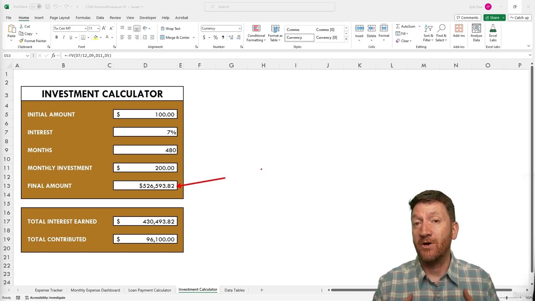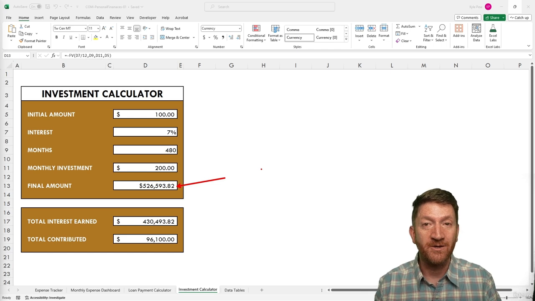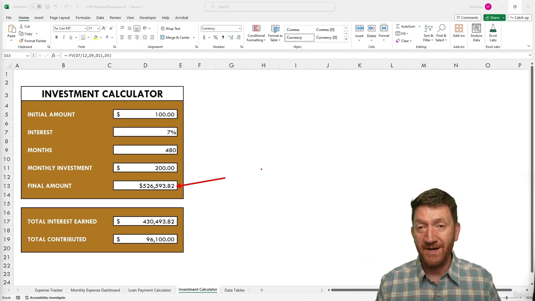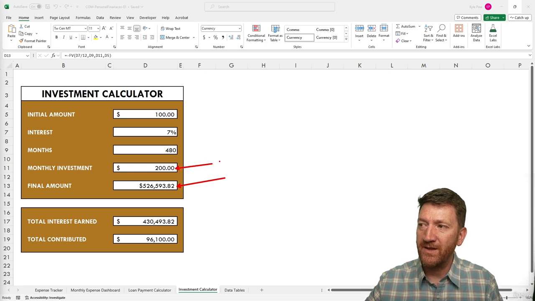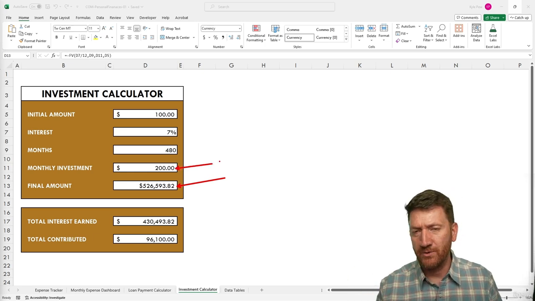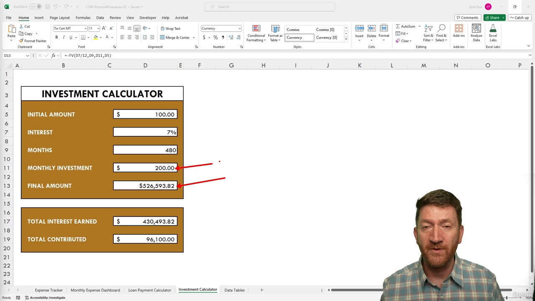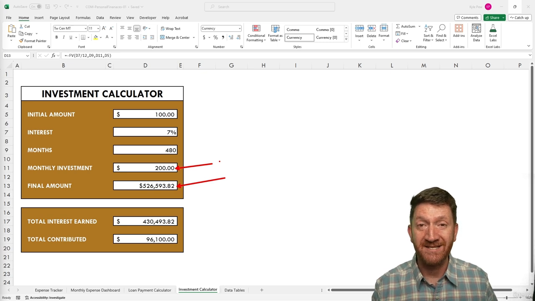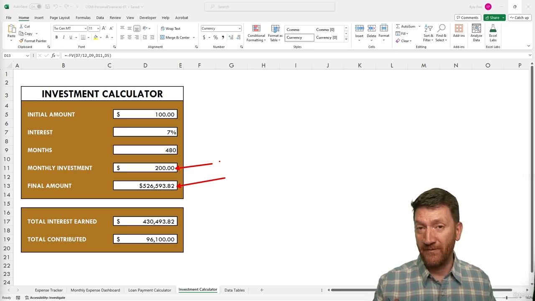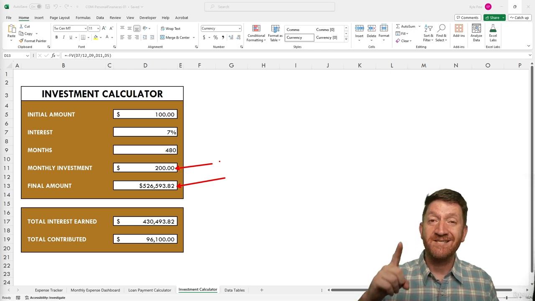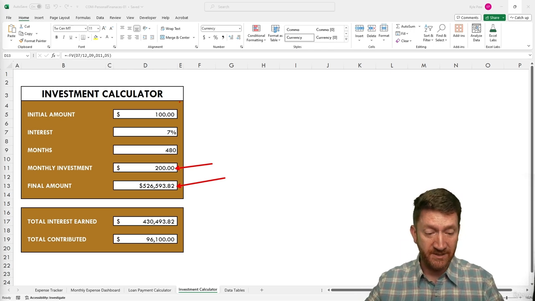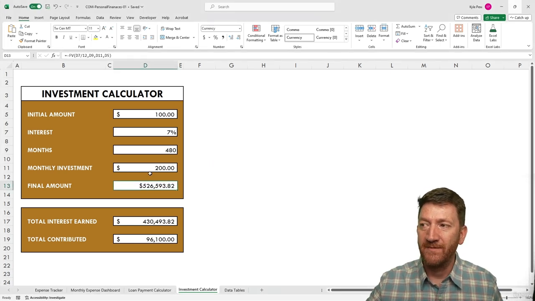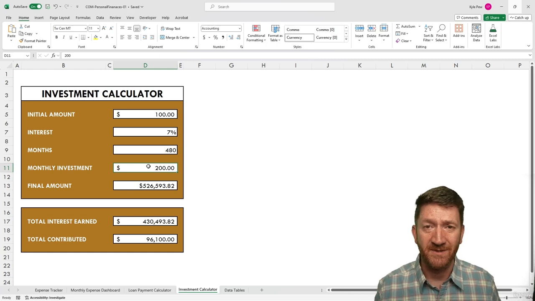Well, we've got what are called data tables. Data tables essentially set up scenarios for us inside of calculations like this. I want to substitute the monthly investment amount. What if I do $100? $200? $300? $500 a month? Then what happens? I want to see all of those different scenarios. This is where a data table comes into play. There are two different types of data tables inside of Excel. There's a single variable data table, where you can substitute a single set of values, such as the scenario I just gave you. We've got the formula, and now I want to substitute a bunch of different monthly investments. What if I do 100?